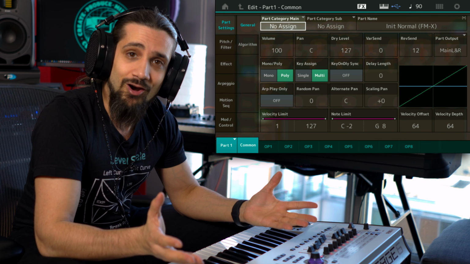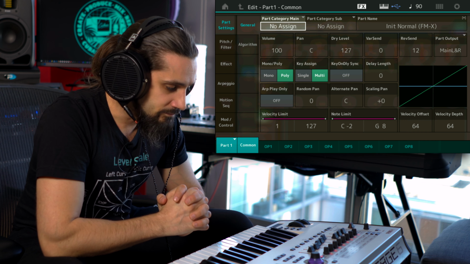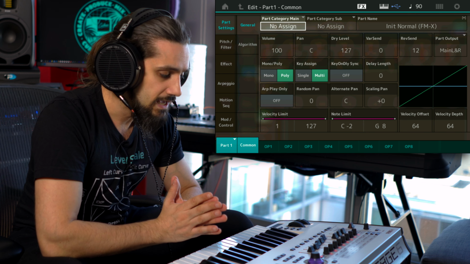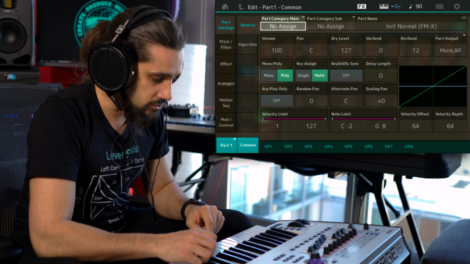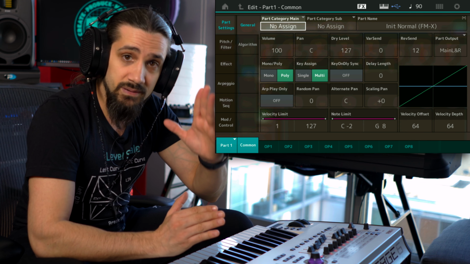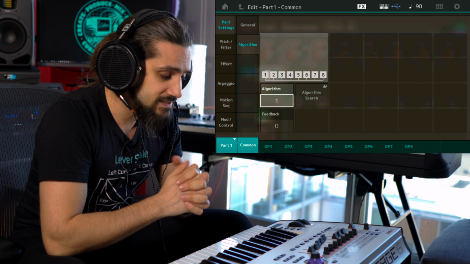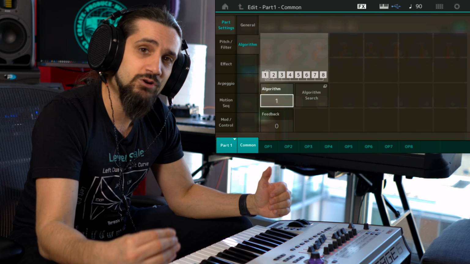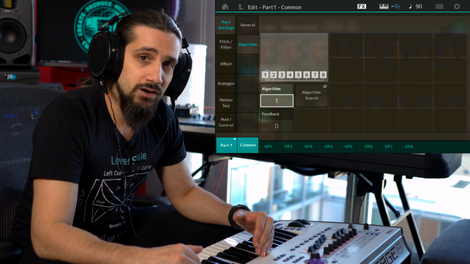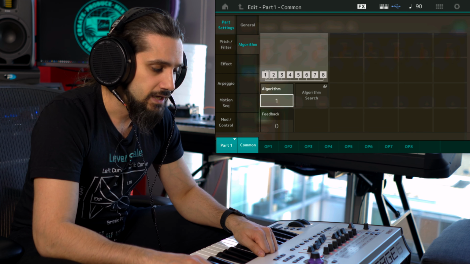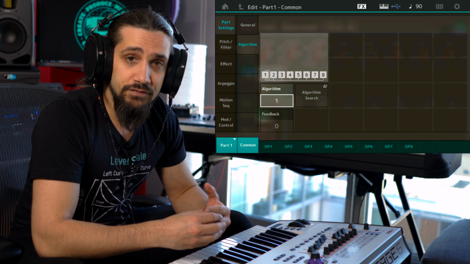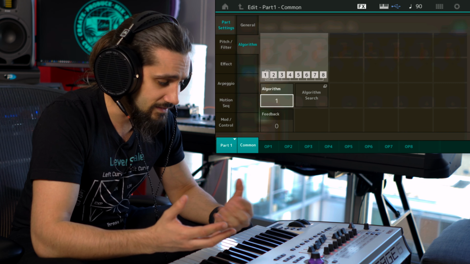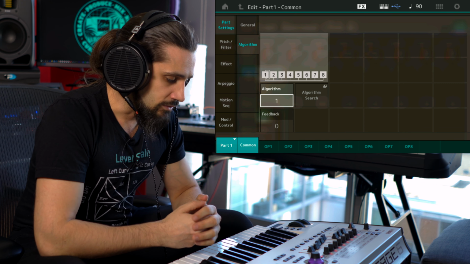And now I'm going to start creating a riser. So what do we need? The first thing that I would start with would be probably a sine wave that goes up once you hit the key, right? So it goes up in pitch. So I think the best algorithm for this would be algorithm number one. And why? Because we have 8 pure sine waves that don't necessarily interact with each other. And we also have operator one, which can have the feedback, and we can have like a sawtooth wave in this case. If we go all the way up with the feedback, let's try this.